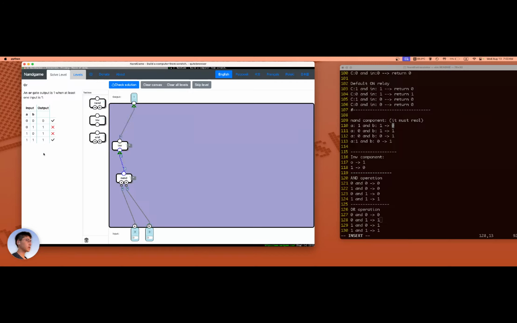Yes, we are solving these problems, but we are not solving these two problems. If we use another NAND, this NAND solves these two problems.